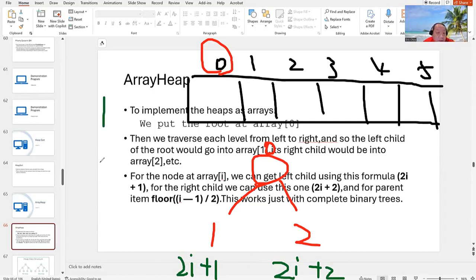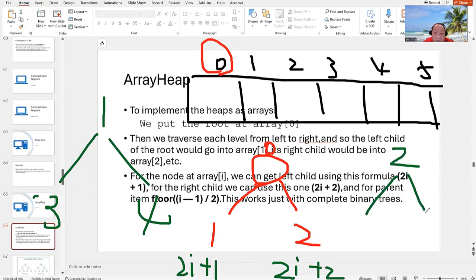Now 1's left son and right son are 2 times 1 plus 1, which is 3, and 2 times 1 plus 2, which is 4. And 2's left son and right son are 2 times 2 plus 1, which is 5, and 2 times 2 plus 2, which is 6.